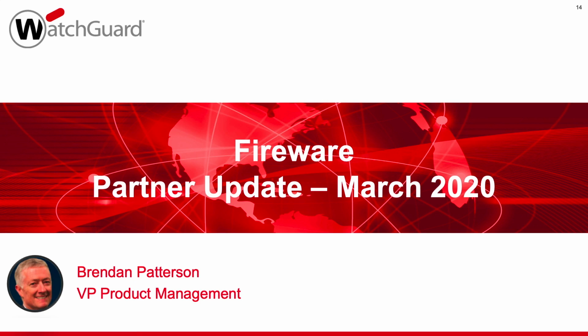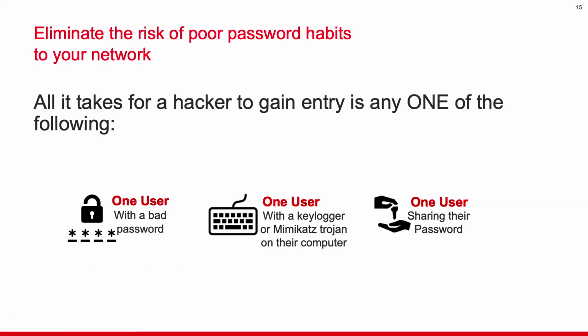My second update this month is about FireWare. Now, if you've been following these partner update webinars on a regular basis, or if you listen to the threat analyst team, Corey and Mark, talk about their internet security report, you'll have heard that passwords are a really weak link in a security defense. All it takes for a hacker to gain entry is any one of the following: a user with a bad or weak password, maybe a user with a keylogger or Mimikatz Trojan on their computer, or just a social engineered user who shares their password.